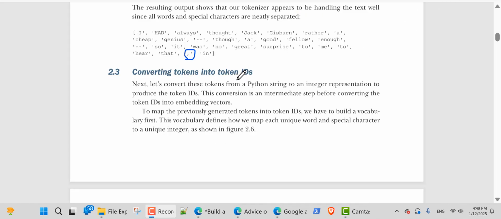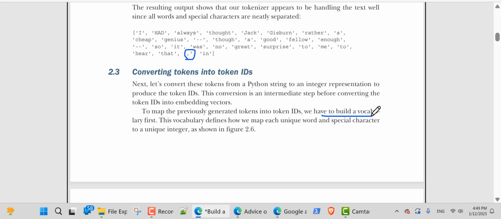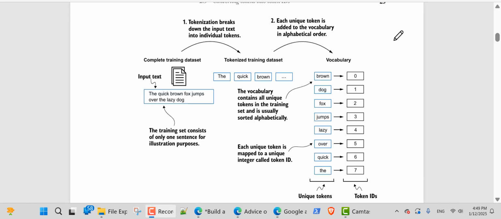So now we want to take the tokens and convert them to IDs, but he says we have to build a vocabulary first. What this means in this case is, since we're only using that one short story, we just want all the words in that short story, and we don't want them repeated. We just want each unique word, or maybe we have to call it token. So here's the vocabulary. Maybe the first word might be brown and dog and fox and all of these. Well, I don't think these are actually in that story, but that's the idea.